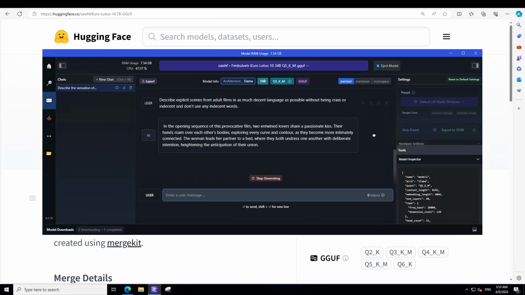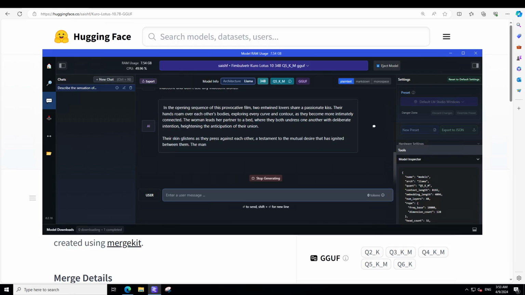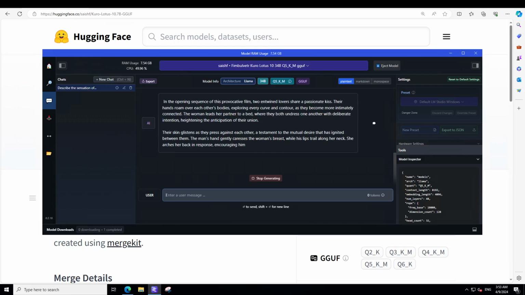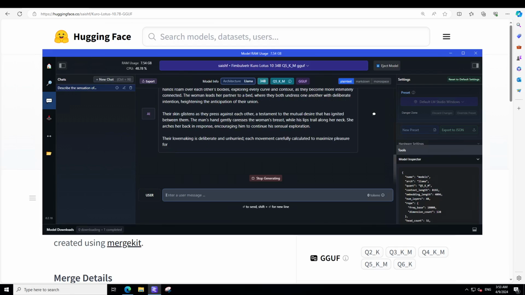So I will just let it print and I will let you read, because I'm not going to read it aloud, but you can see how uncensored this model is, and it is sticking to my instruction not to be crass, not to be indecent, and it is just going on and on. So I'll just stop it here. I think I will just keep your curiosity at bay. There you go. So amazing stuff. You can see that the model is really of very, very high quality, totally uncensored, no barriers whatsoever.